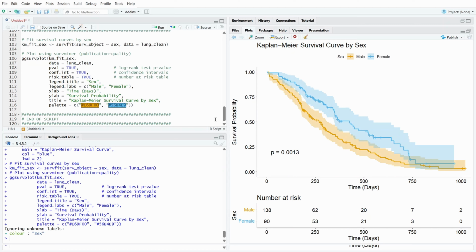You are now familiar with how survival analysis can be applied to real clinical data to generate meaningful insights about population health and patient outcomes over time. In the next video, we will build on this foundation by introducing the Cox proportional hazards model, which allows us to examine how multiple variables influence survival over time. This is one of the most widely used methods in clinical and epidemiological research.